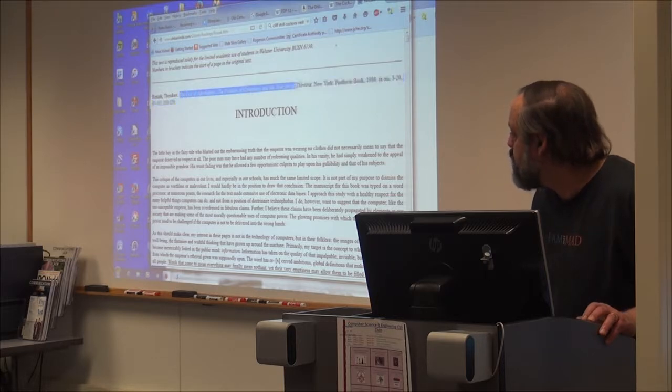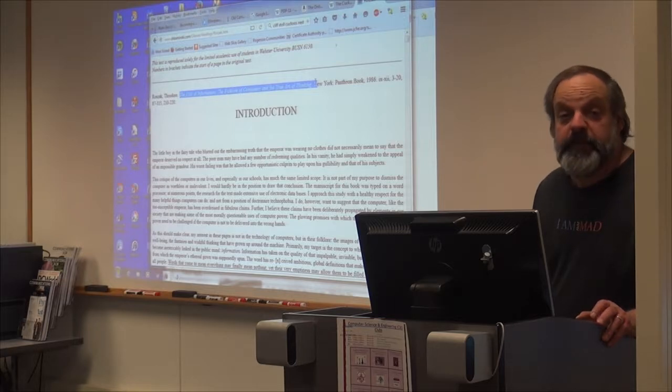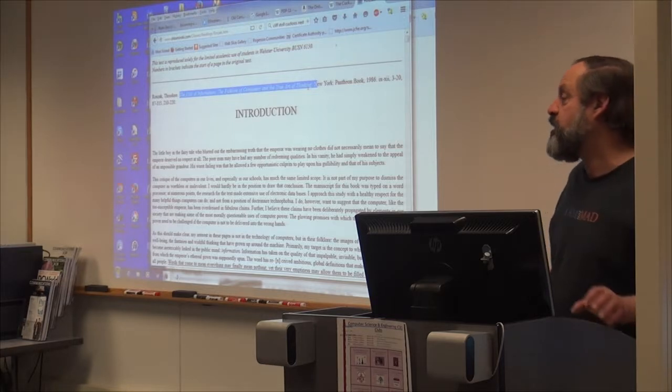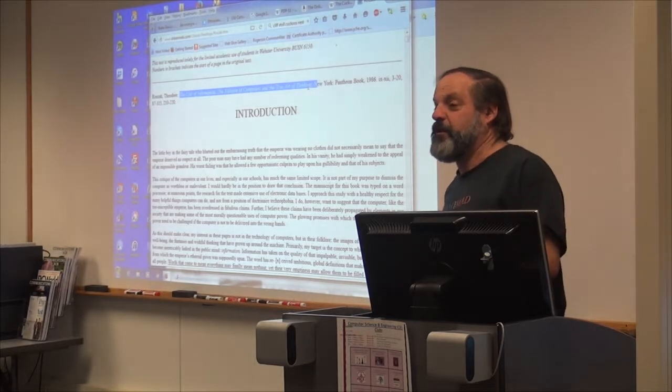It's The Cult of Information: The Folklore of Computers and the True Art of Thinking. I really like this book. In it, he proposes that librarians run the internet, which I think is one of the most sensible proposals I've heard in a long time.